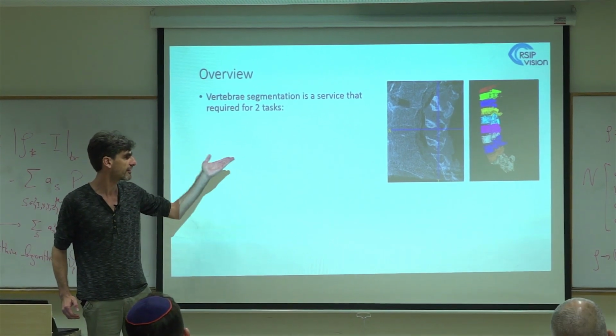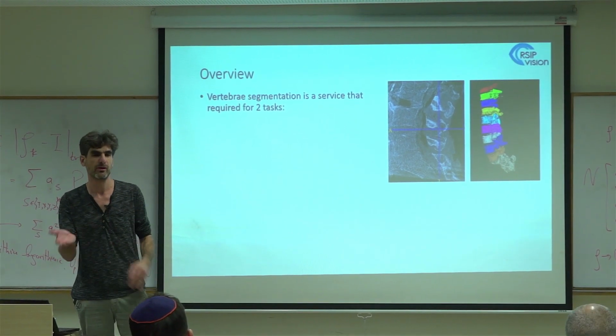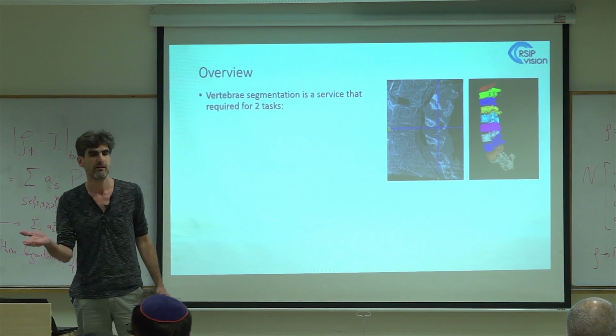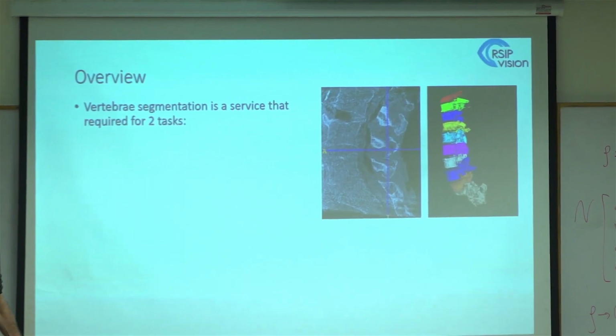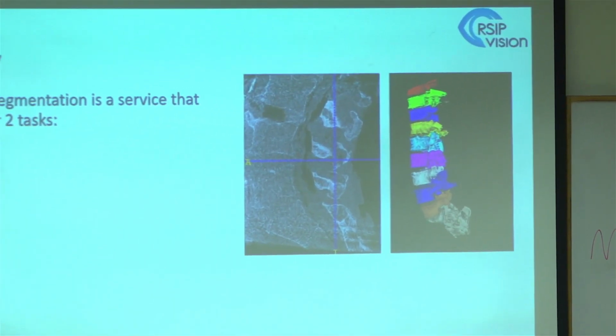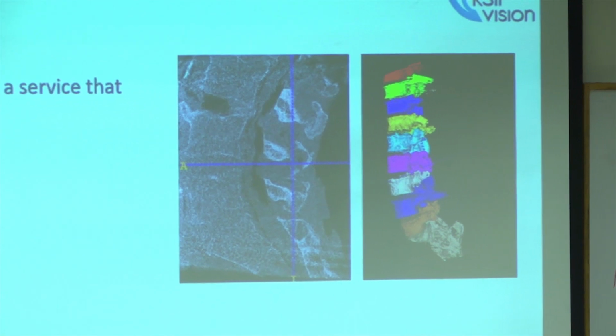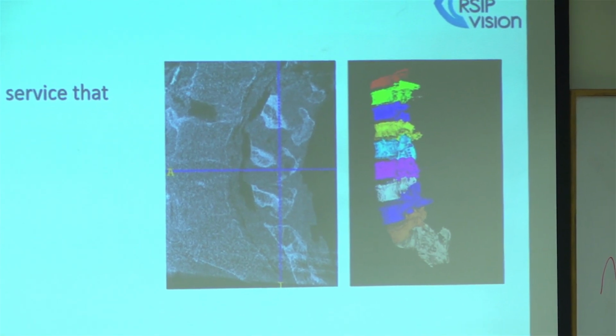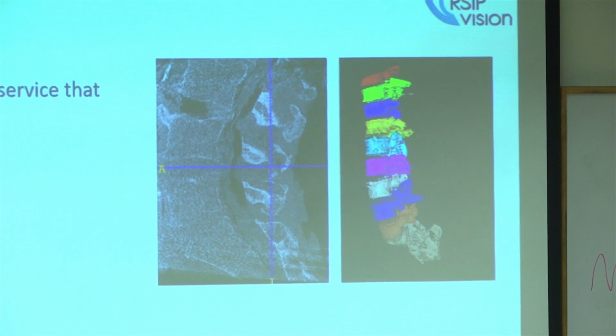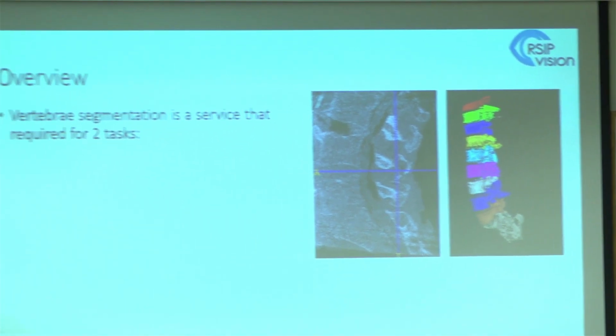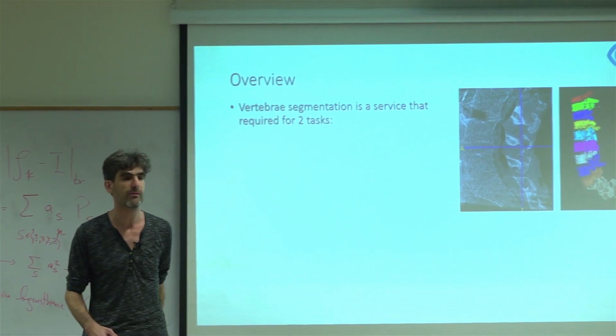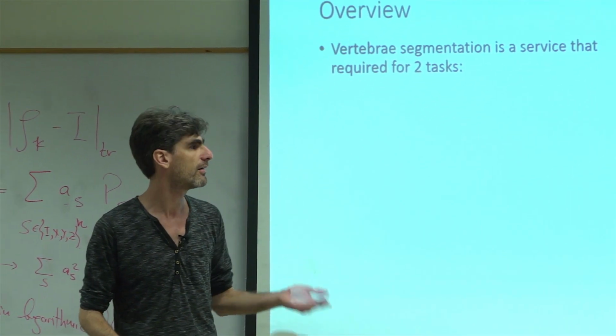So basically the input is a CT scan. It can be from a good quality CT, some of the images Yechiel showed before. It can be from an intraoperative CT actually, that can look pretty bad. It can look like this. So the input is a 3D volume. We have voxels. Each voxel just is measuring the density of that voxel. And what we want is a 3D model of the bones of each vertebra separately.